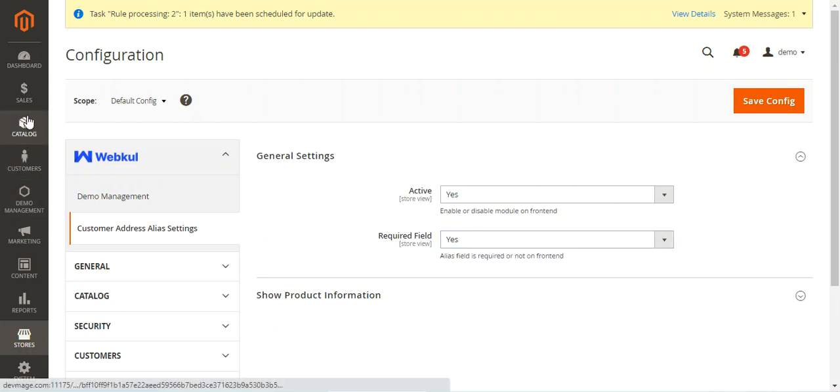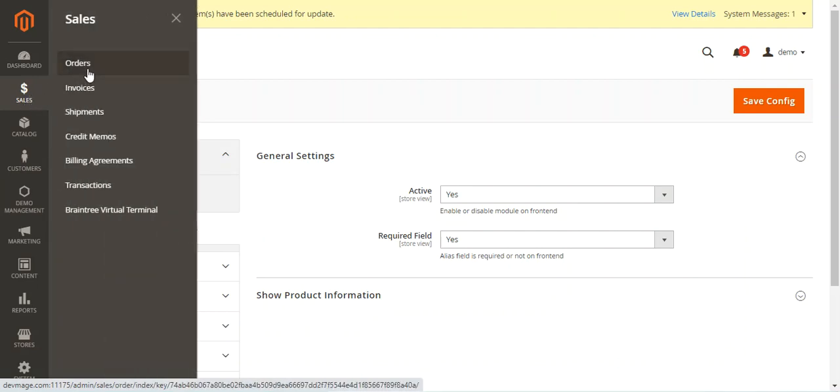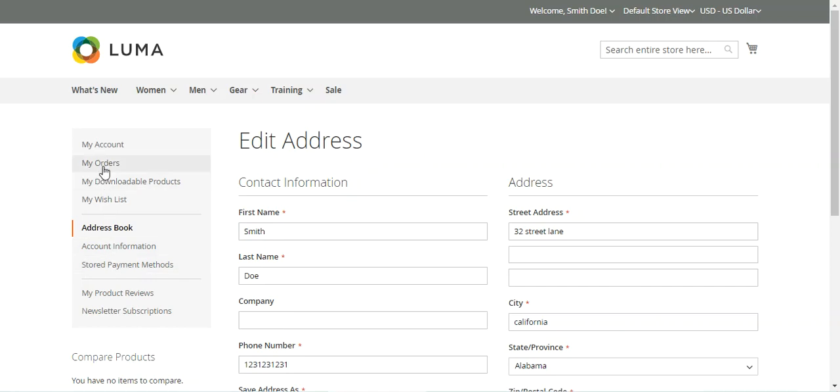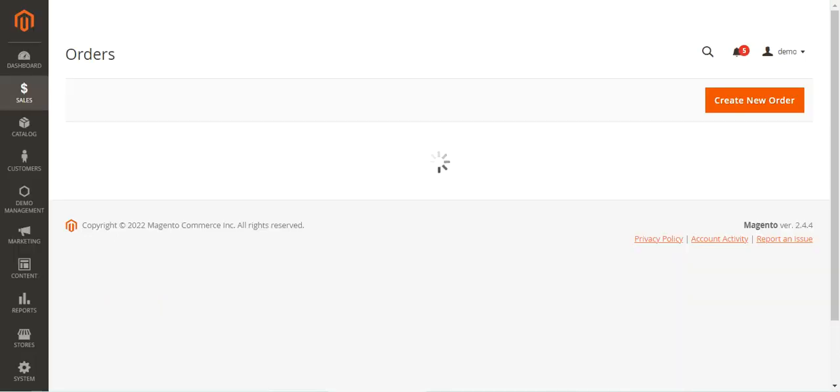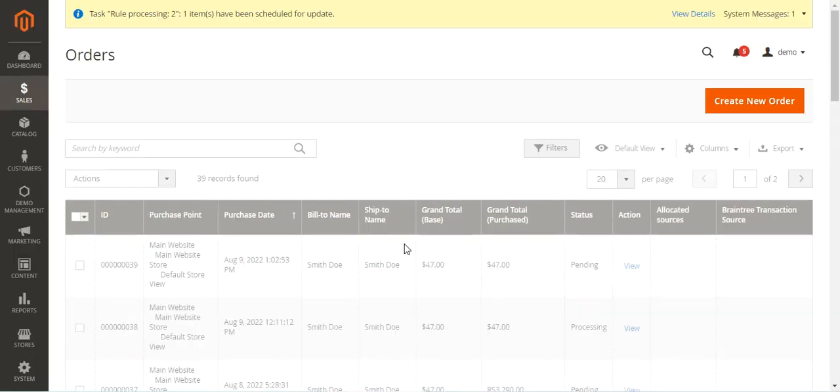Now coming to the sales section, for example, if I go to the orders section, the order that we had placed a moment earlier, the latest one is order number 39, for which I had selected brothers flat.